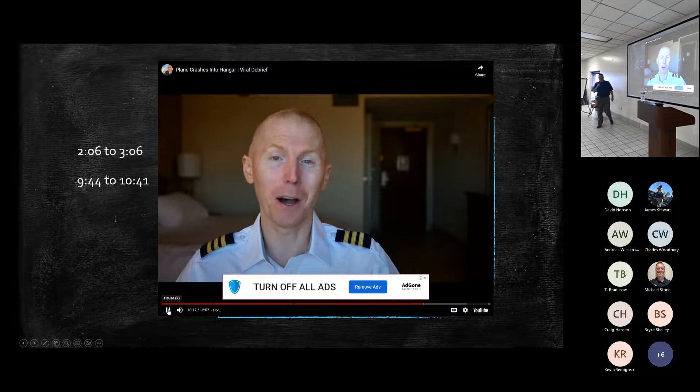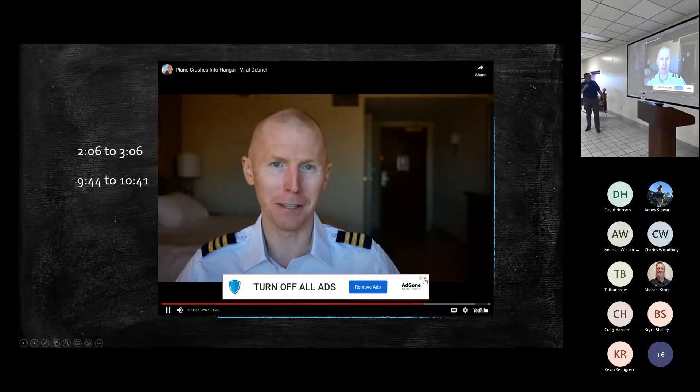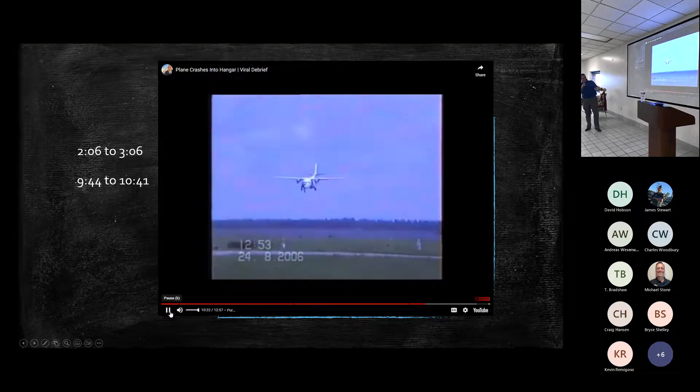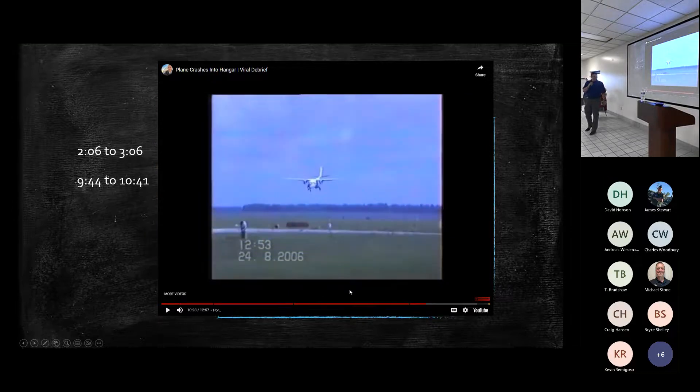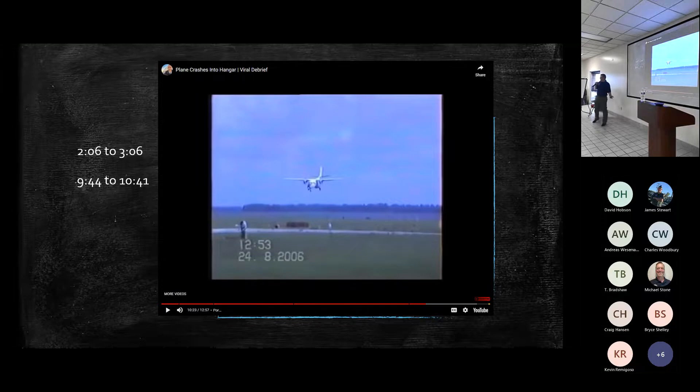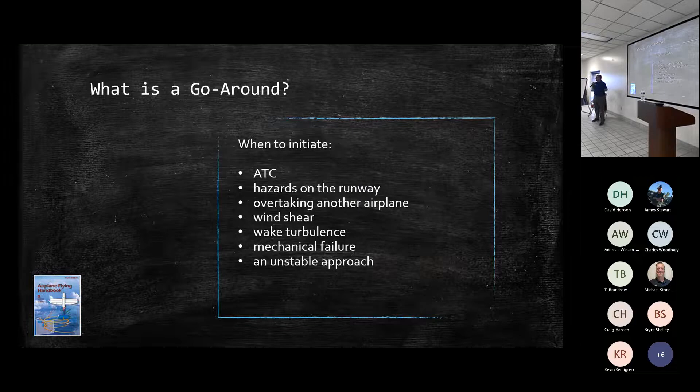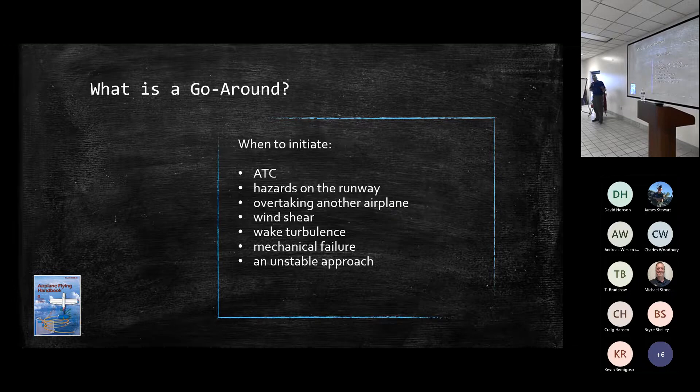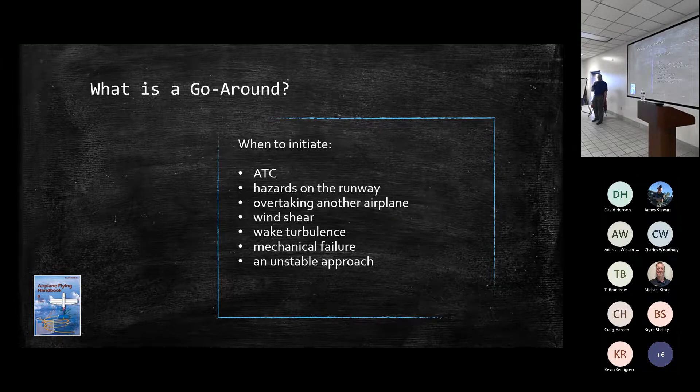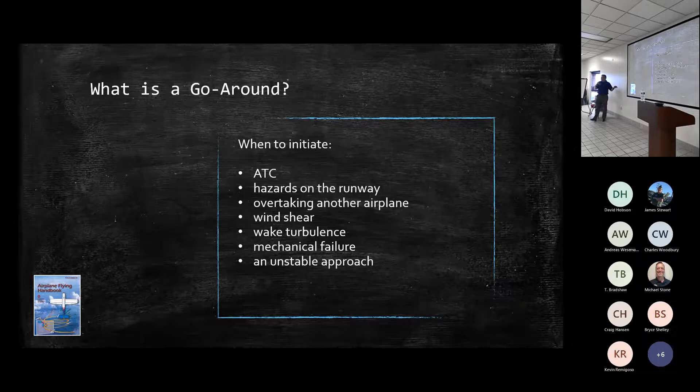This is actually something really funny to watch. It's called porpoising, and most every pilot's done it. It says in the video that was filmed in 2006. Thank you for flying kangaroo airlines. Seriously, right? So this is something that, I mean, clearly you can see high energy state because they're crossing the threshold. There were some things going in there. They weren't hitting the airspeeds they were probably aiming for, and clearly made poor decisions in there saying, maybe I could pull this off. It's just a bounced landing. I'll just add a little more. I don't know what they were thinking. But entertaining, right?